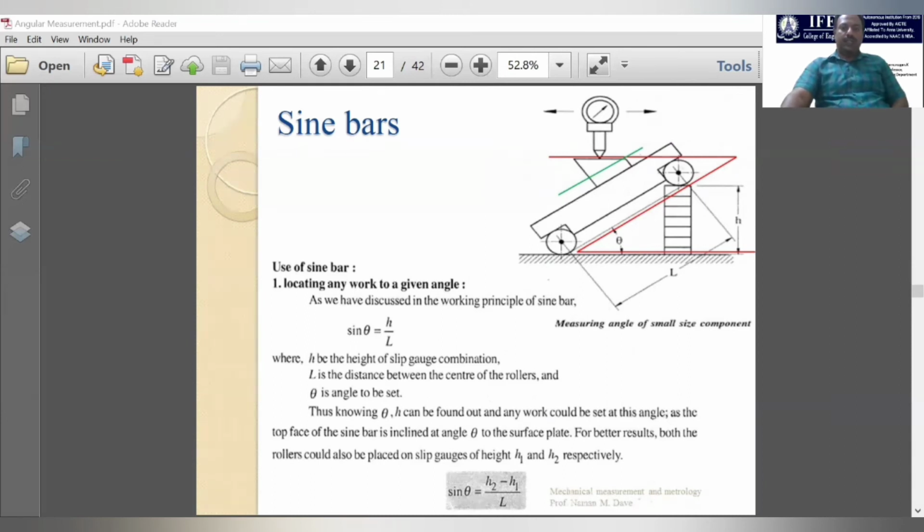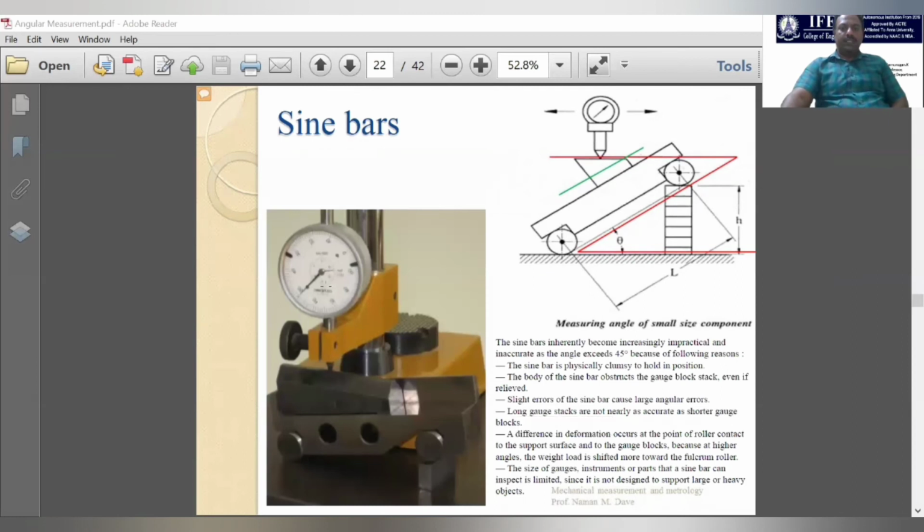So they will measure that H2 minus H1. So what is the H2 minus H1 by this L? Like this also we can do the calculation. So this is the dial indicator. You can see the setup here.